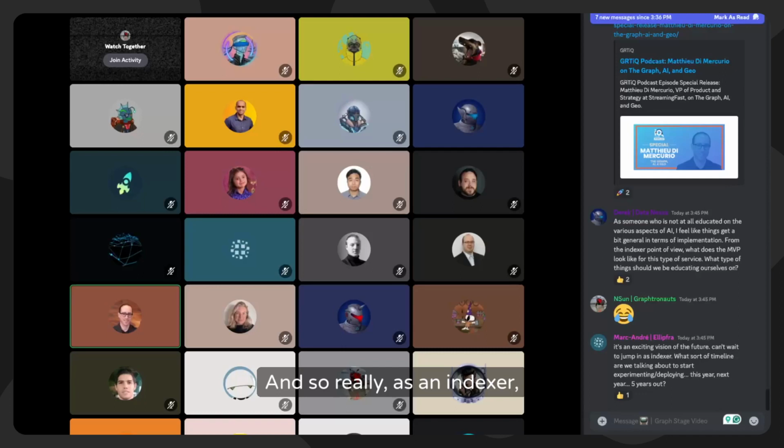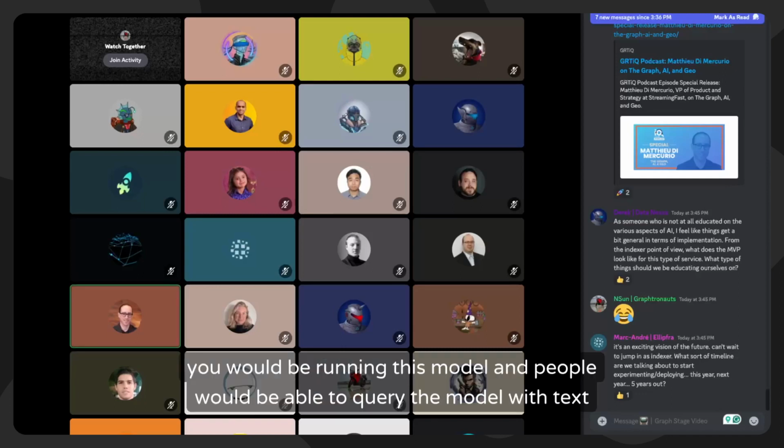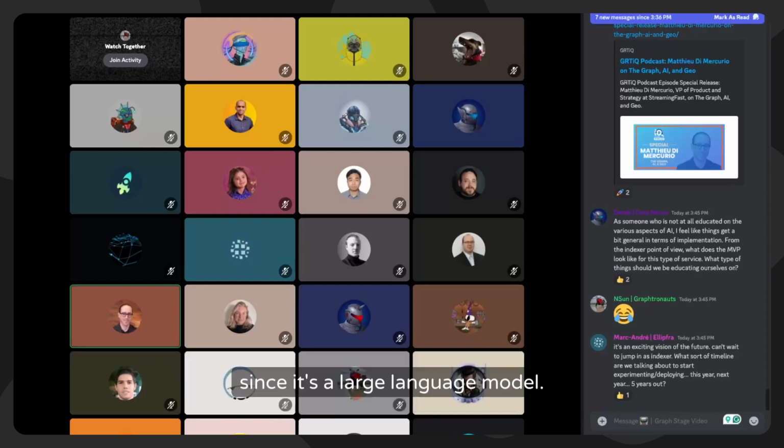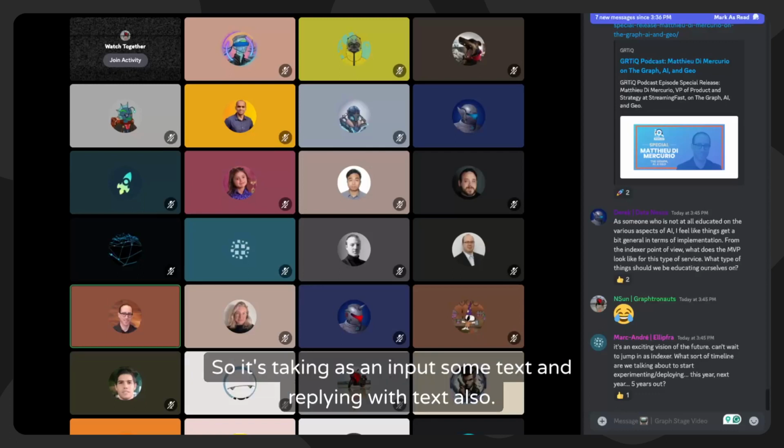And so really, as an indexer, you would be running this model, and people would be able to query the model with text, since it's a large language model. It takes some text as input and replies with text also.